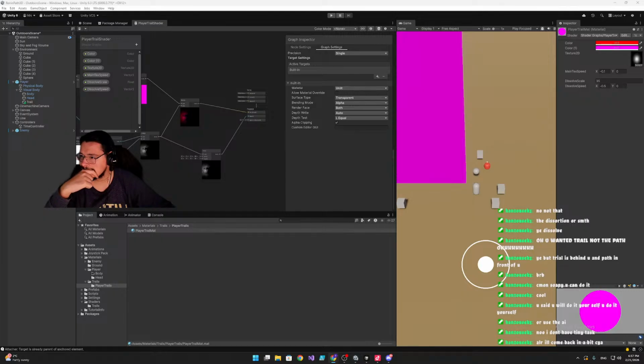It's transparent instead of plain in the left, and in the graph inspector I'm gonna add universal as a target. This one can be lit, so it's influenced by light, but it's transparent instead of opaque. We are going to leave it at alpha, and let's make sure it's two-sided, so basically let's set the render face to both. Oh, and let's also turn on alpha clipping.